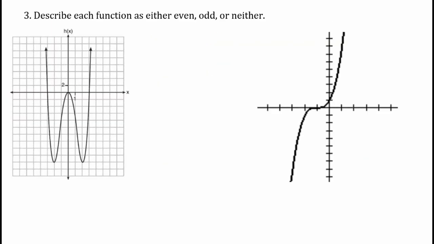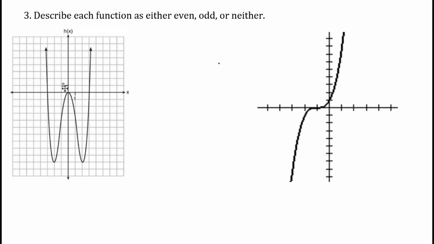And we end this homework by looking at graphs. Describe each function as either even, odd, or neither. So, we look at this graph of h of x here. Is it symmetrical about the y-axis? Can I rotate it 180 degrees about the origin and get the same thing? Or does it have neither of those?